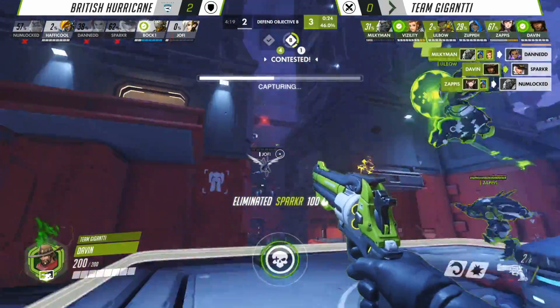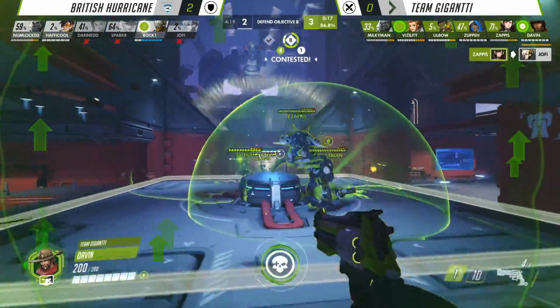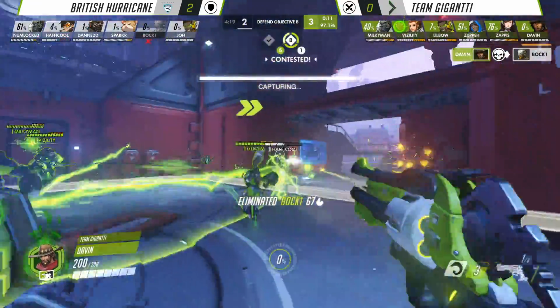Davin will get the 2-tap, take him out. Sparkle not able to compete. Yofi goes down before the res can come in. Bocket has the Transcendence, might have to pop it just to get to the point to contest. And they're trying to get there. Here's the Deadeye. Anyone who tries to stay up, he might outlast the duration. Immediately pulls the trigger when it comes in.